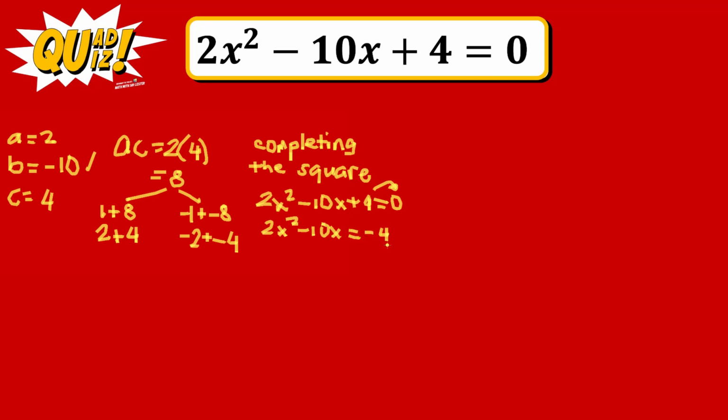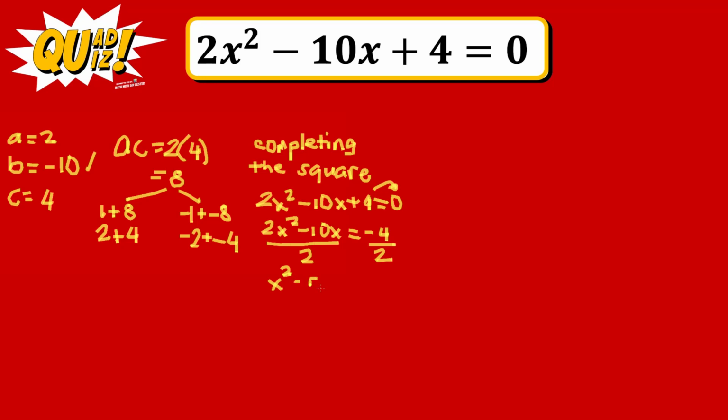We need to look for an appropriate constant to be used for this side here to be a perfect square trinomial and hence factorable later. But we have a process that will make it less complicated. Let's divide all terms by 2 because it's the coefficient of a. If this is 5, then we divide all terms by 5. We just need to come up with an expression where our new a is 1 so that it's easier for us to complete this square.